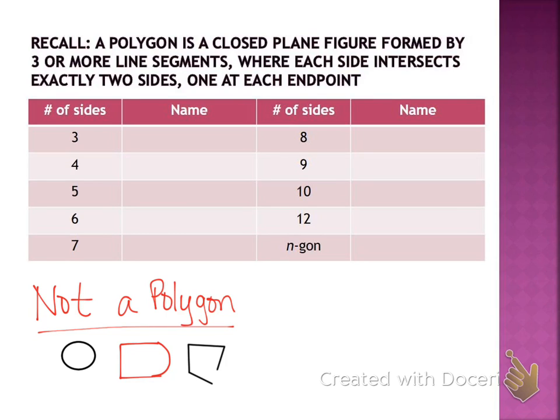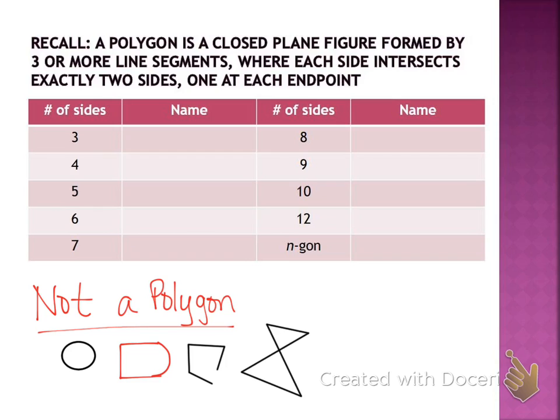If the segments end up intersecting each other, like these, the lines cross each other, not a polygon. Individually, we would have 2 triangles here, but if you take it as one whole thing, not a polygon because it crosses or intersects itself. Okay, so that's why the definition gets really wordy there, so that we understand that these certain things would not fit that description. Questions about what is not a polygon?